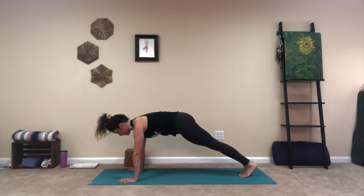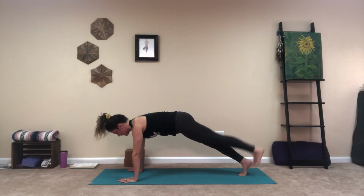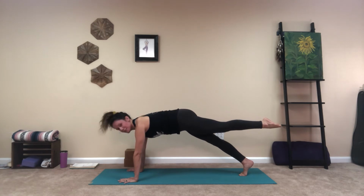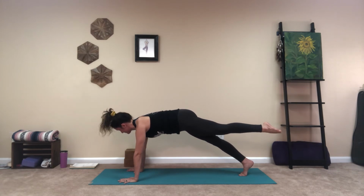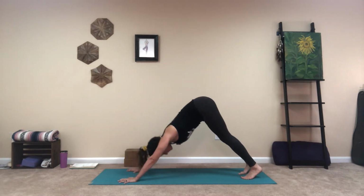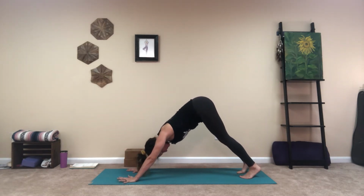Same thing other side, so right toe comes towards the center of the mat. Lift the left leg up. Point the left toes. That left leg's maybe about hip height. And then just hold it. Then bring that left foot down, downward facing dog. Shift the hips up and back. Take a big breath in, breath out.